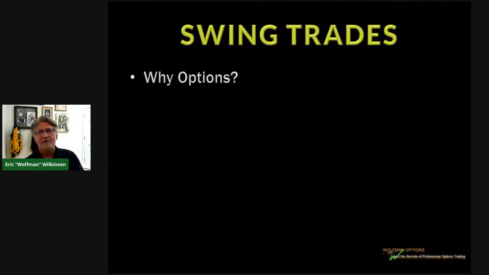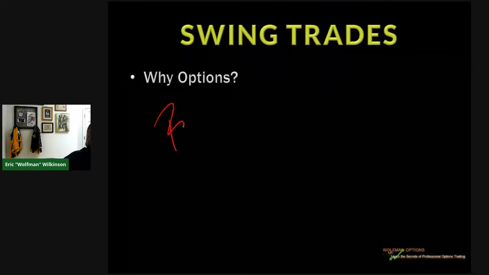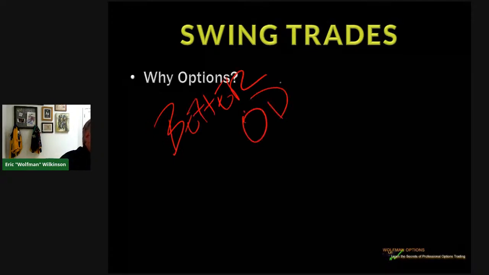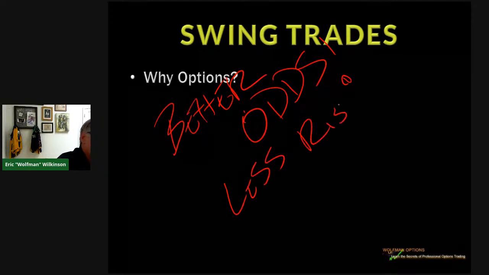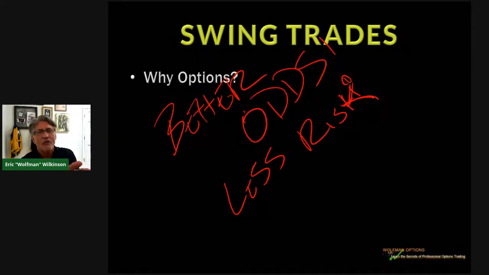So why would we want to use options? I kind of mentioned this a couple of times, got a little ahead of myself, but basically it's because we have better odds of success. You're also going to be able to have less risk on the table. Less risk, all right? And when all of this happens, you have better odds, you have less risk involved in this trade. Well, that helps you keep your powder dry, right?